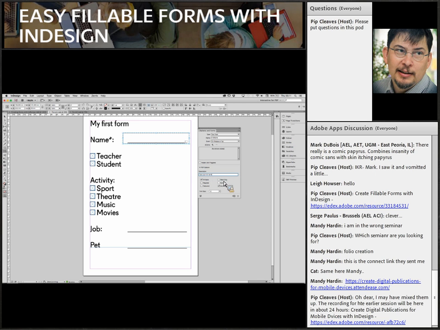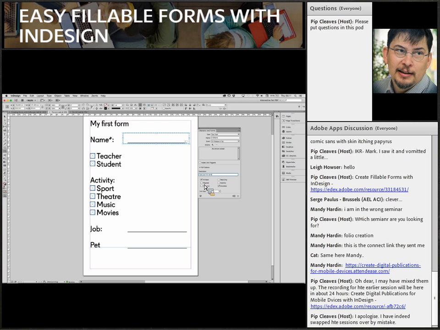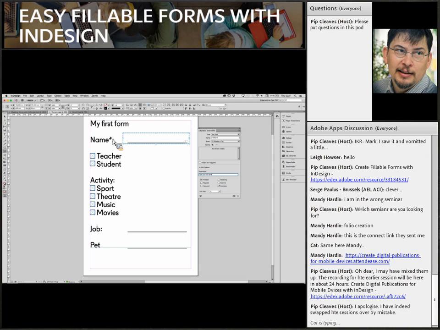And then I have some other options to say, is this something to be printable, to be read-only, but not editable? Is it something that requires more than one line? Well, a name usually is enough to do on one line. Is it required? Yes. Look, I put a little star here because that's what we're used to seeing all the time when we need to fill a form out. I need somebody to type the name, and if they forget to fill the name and try to send me this form, I want them to get the message that says, you haven't filled in all the information that you need to fill in.